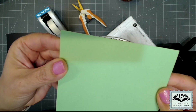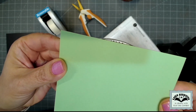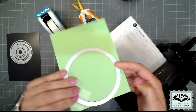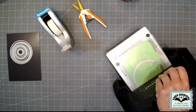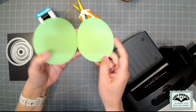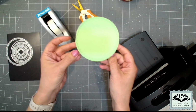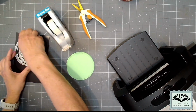So you can see right here, I've slid that die up over the fold of that card so that a little bit remains connected. And then I'm just going to run that through my die cutting machine. So you can use any die cutting machine that can accommodate a wafer thin die. I'm using my Spellbinders Platinum 6. So now what I have is a circular shaped card, and because I did use just medium weight cardstock, that crosshatch pattern went all the way through. So I've got the crosshatch pattern on all sides of the card.